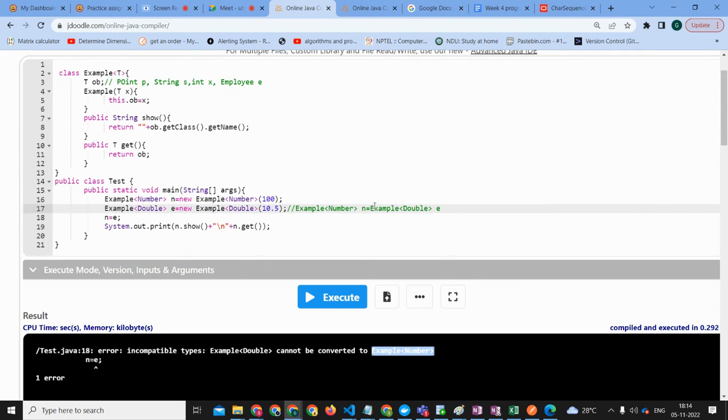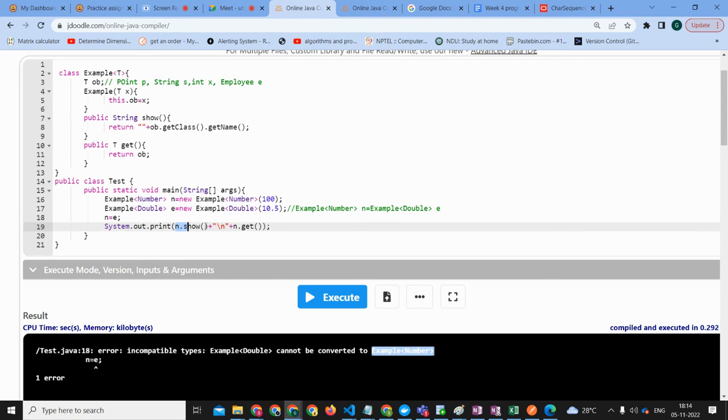So this is what has happened. You're trying to do this. Both are objects of the Example class, but the generic type is different. So this is what we call generics. The generic type is different, which we cannot do. So this will throw an error.